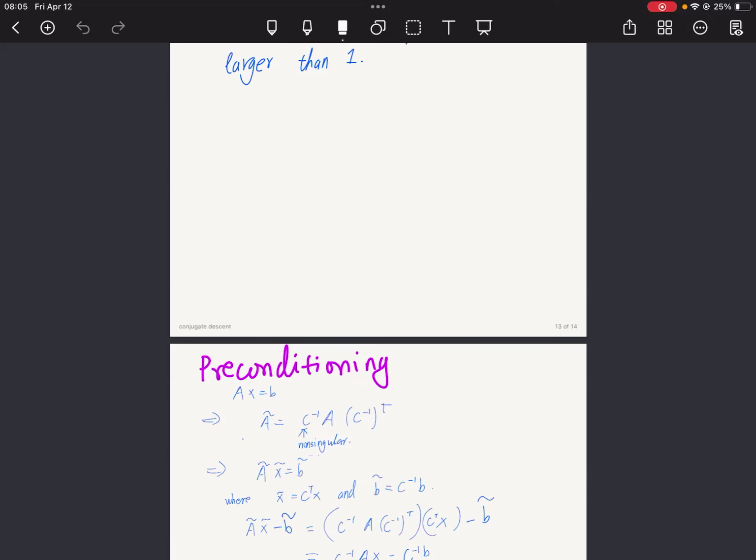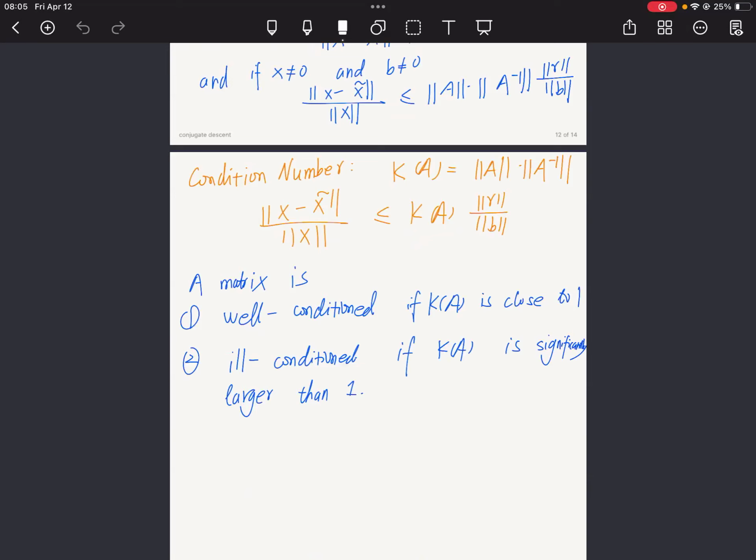Today, we have the preconditioning here. Last time we mentioned something about the matrix: when the matrix is well conditioned, and when the matrix is ill conditioned. So before I move to the next things about the preconditioning, maybe I should give you one example on how to get the condition number. So let's see. Okay, good. That's the condition number.